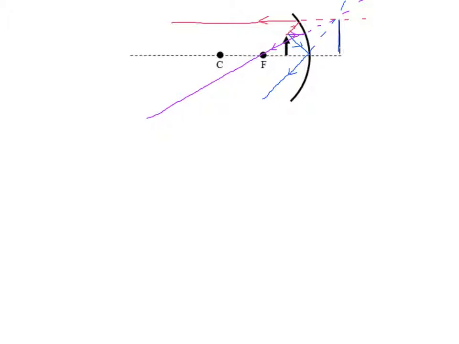And I'll use black for that final image. So draw an upright arrow right there. So based on that image, we can tell that since it's on the other side of the mirror from where the object is, that means it is virtual. Since the arrow is pointing upward, we can say that the image is upright as opposed to inverted. And we can tell just by looking at the size of the arrow, this one is bigger than this arrow, so the final image is larger than the object. So let's verify it with the math.